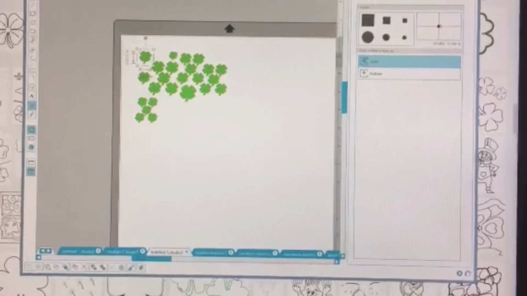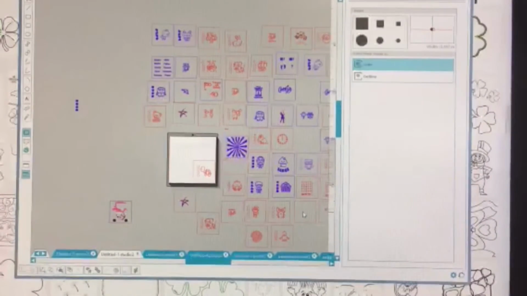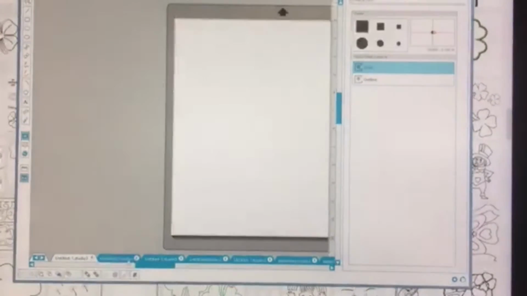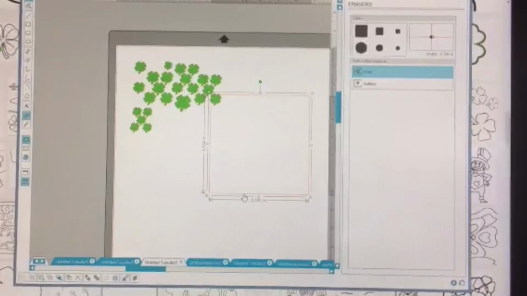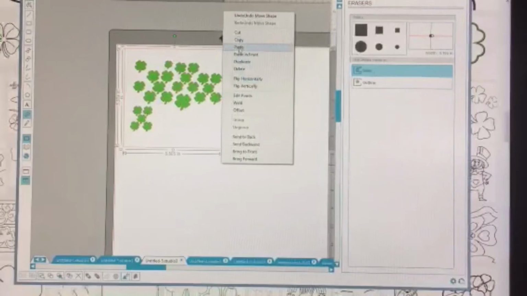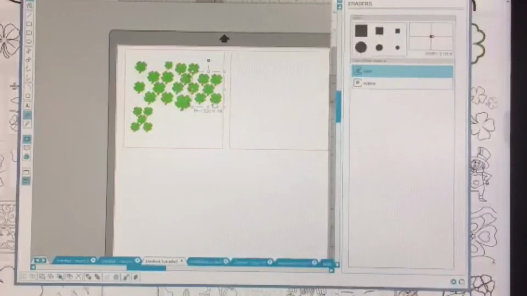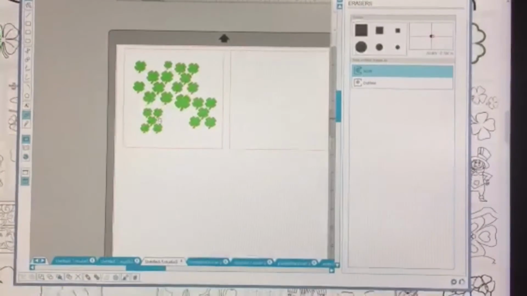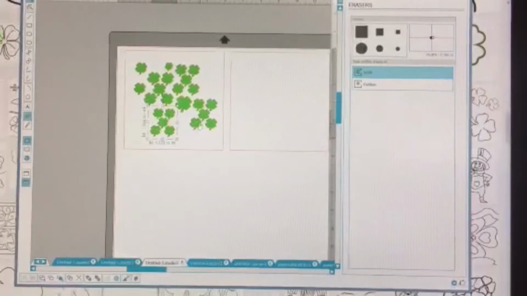Okay. Now, this is a more difficult, not that this is difficult because it's really not. And do you see how I always keep a blank square? So I'll just keep it so I can copy and paste. Sorry, now let me find where I am. That's just an open paste, my square there. So that would be more difficult because you've got to move them around and play with them and find what size you like. And if you like them small or big and move them into place. But still not very difficult.